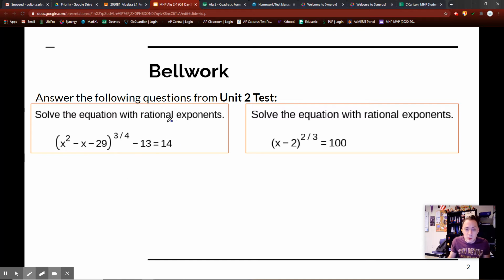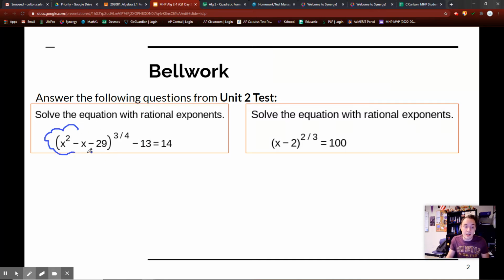So this is rational exponents. First things first, in order to solve this equation, I could technically solve this on Desmos, by the way. Very technically, I could. I'm not going to do that right now. But how do I solve this? Well, the first thing I need to do is equal it to 0. Or before I even do that, because I know I have to equal it to 0 eventually because this is a quadratic, I need to isolate this part.